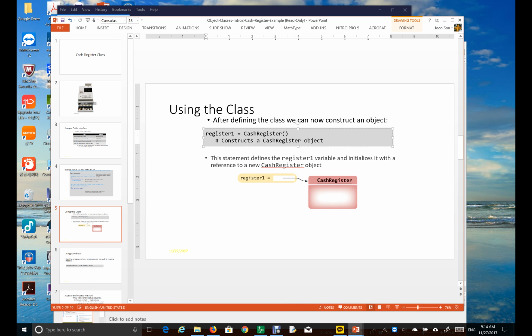But anyway, at this point, register 1 is a reference variable pointing to the actual object of class cash register. This reference variable is pointing to this object.